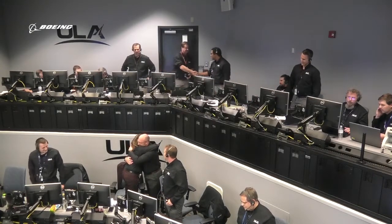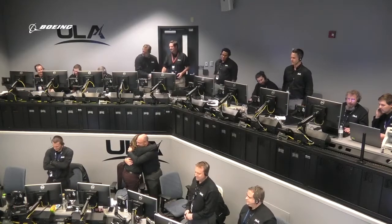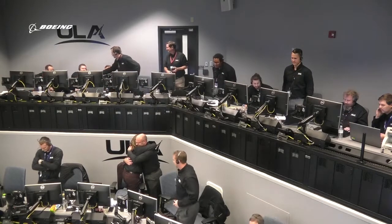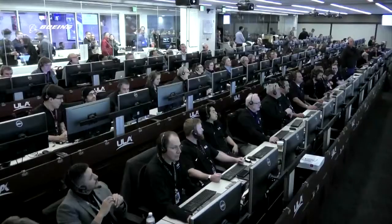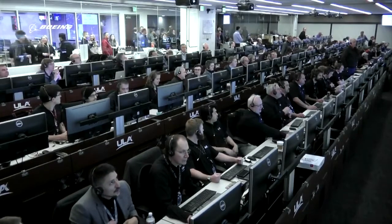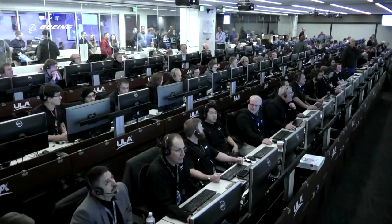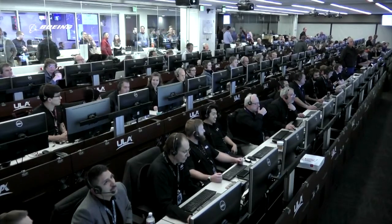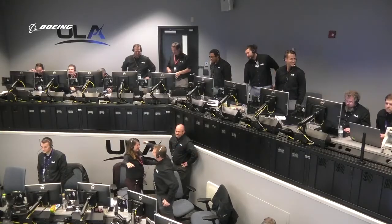And Starliner's software has been switched to orbit mode, meaning the spacecraft is executing the commands it needs for operating in space following a successful launch into the orbital trajectory. This is just one step flight controllers are taking in configuring Starliner now that it's flying on its own. Flight controllers are setting up for the orbital insertion burn, which will take place in a little over 15 minutes. And that'll circularize Starliner's orbit as it sets off to chase the International Space Station.